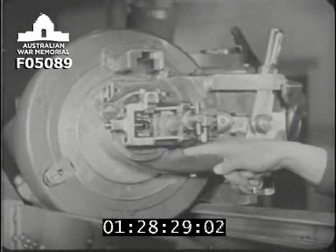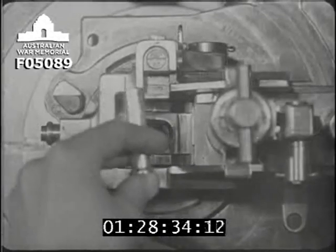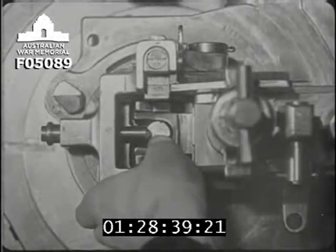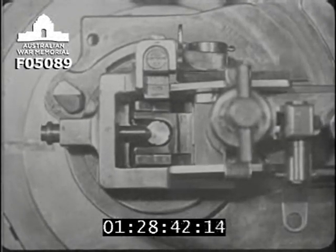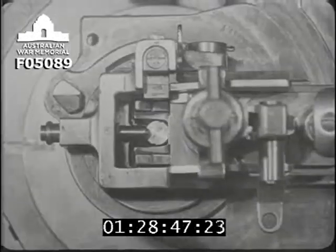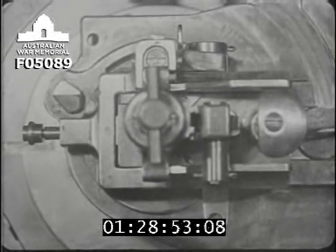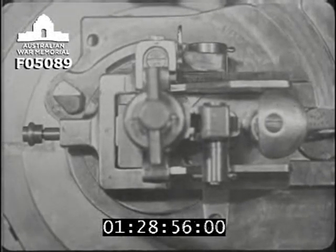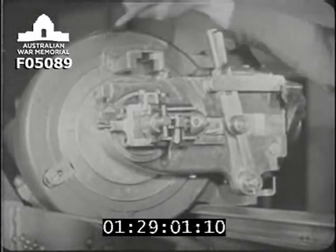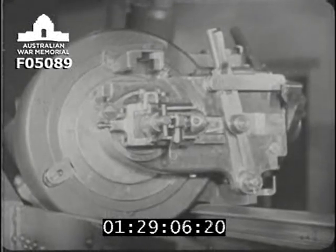Now we'll see the firing mechanism on the gun again. Here it is, open. The tube is put in here and held by the tube retainer. The lock is now closed by moving the lock hand lever to the left. You can see that as the lock closes, the tube retainer is forced sideways as the guide block takes its place in holding the tube in position. Subject to the working of a safety stop, which we'll describe together with the other safety devices later, the lock can be opened by moving the lock hand lever to the right.